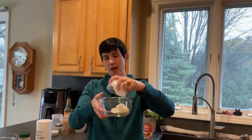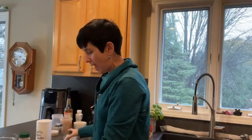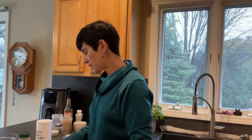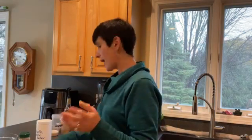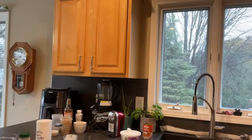So a half a cup of cottage cheese, low fat is what I use. And then we want to do a teaspoon of either pumpkin spice or cinnamon, or if you're like me, you can do both. And my plan was to do both, so I have to get the cinnamon real quick, which I totally forgot as well.